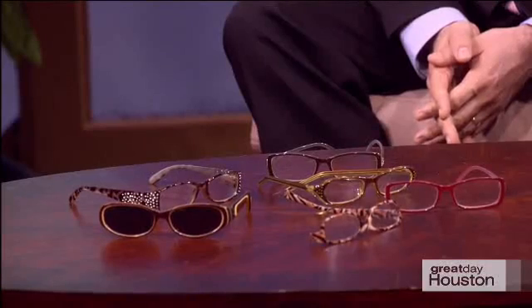I had LASIK 10 years ago to correct my vision for distance, but now I have the opposite problem — it's hard to see close-up. Print that used to be clear became unreadable. I dealt with the issue using reading glasses, but I'm tired of spending money on readers that break. I have a collection of lopsided glasses. But today I have 20/15 vision, I don't wear glasses or contacts during the day, and I did not get more surgery. Here to tell us how my vision is corrected while I sleep, welcome back Dr. Julio Arroyo.